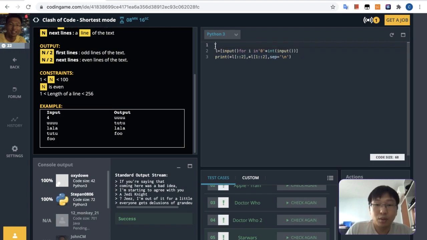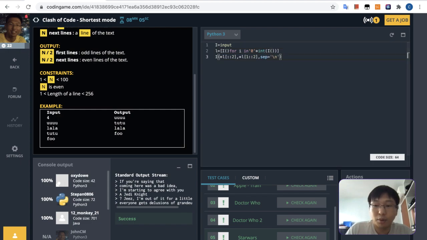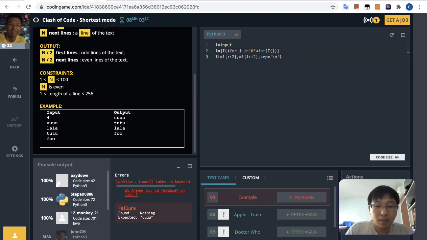Another way to do it is to just put i equals input here, and then I can just do an i, and then the last one I can even do as an input prompt. Input takes no keyword arguments in line 3. I guess I will need to put this as input.